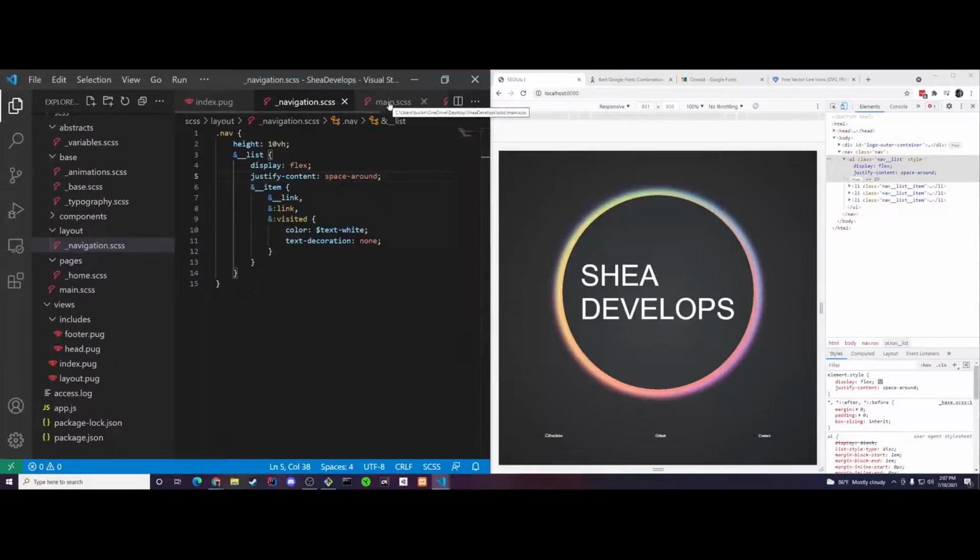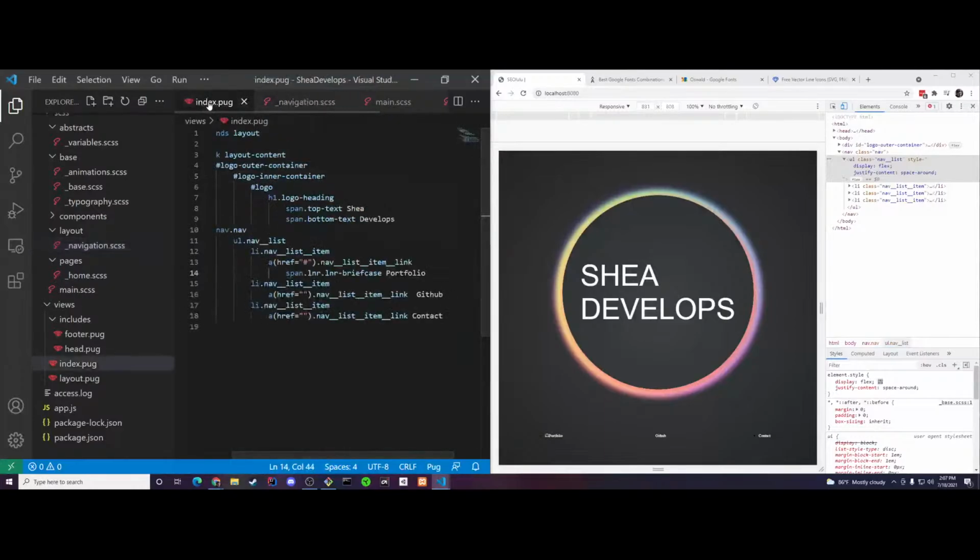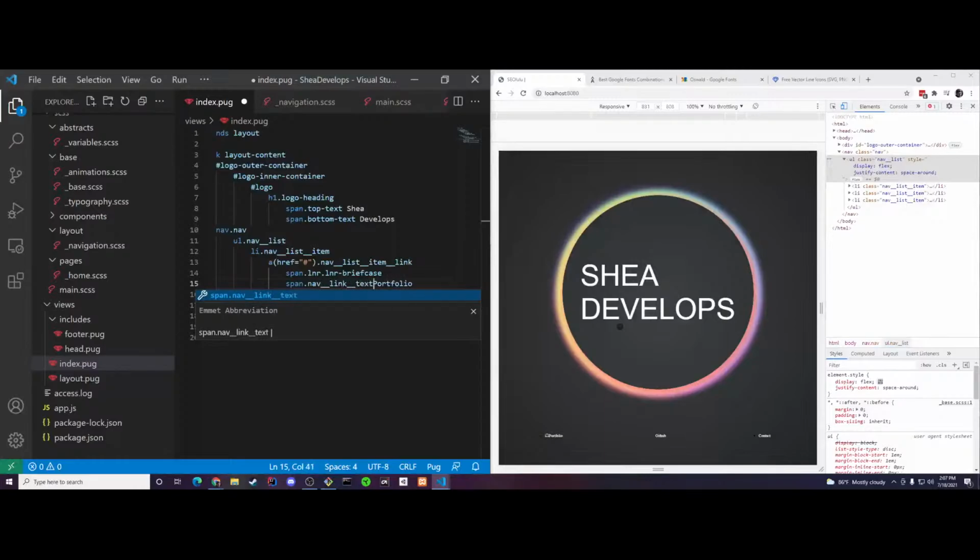Yep, I have to change things a little bit. So that'll be our span. But then we'll also do another span, which we'll call nav link text.